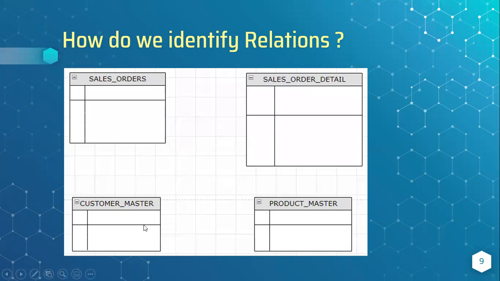Do we need any relation between customers and products? Is there any direct dependency between customers and products? No. Because we can have products without customers also. If customer comes and buys one or two products, that purchase information will not go to customer table or product table. That purchase information will go to sales table. So there is no direct dependency between customers and products.